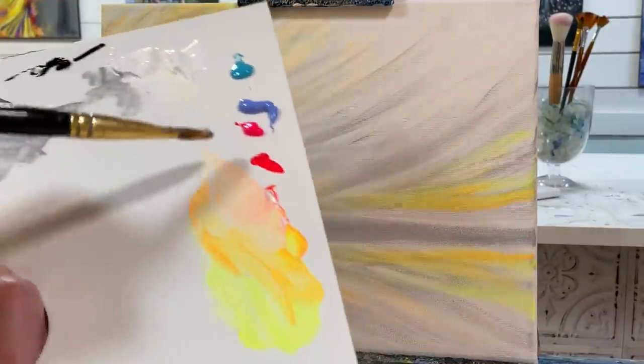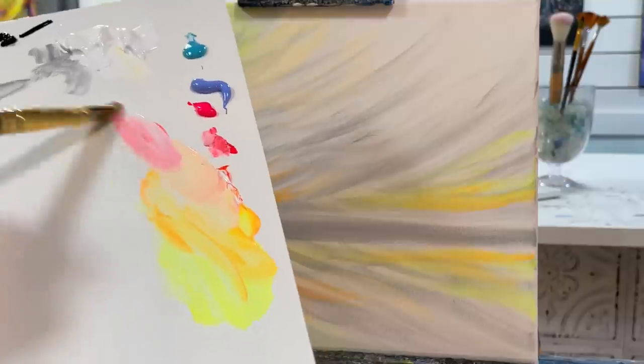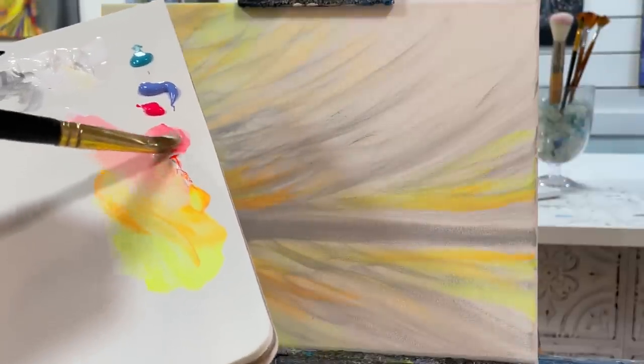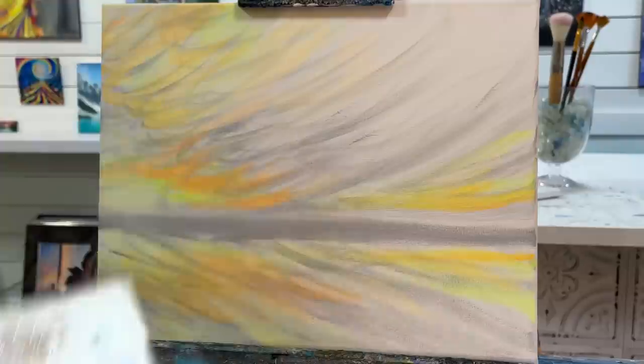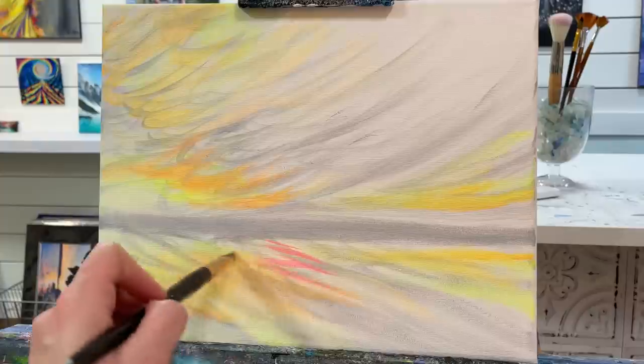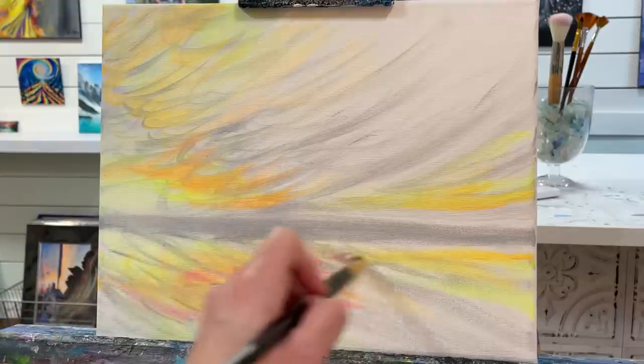And then I'm going to take, without washing my brush off, a little bit of red next. And that'll give us a nice soft pinky color too. And we'll start incorporating some of that and adding and layering over partially.